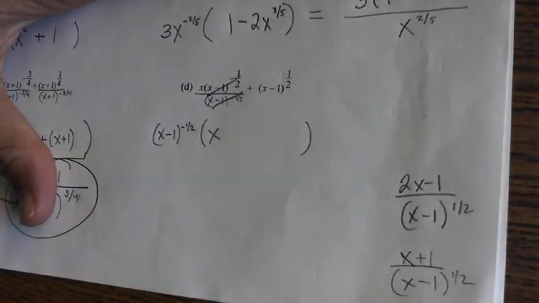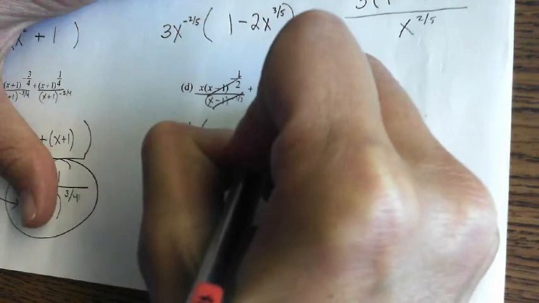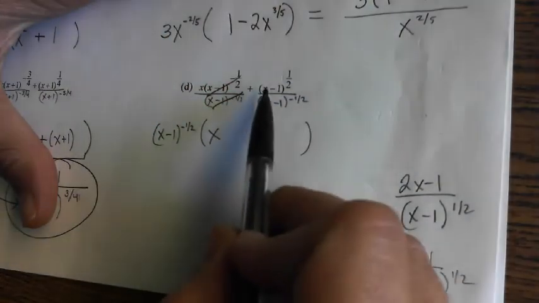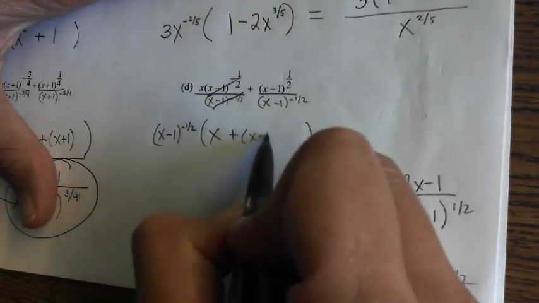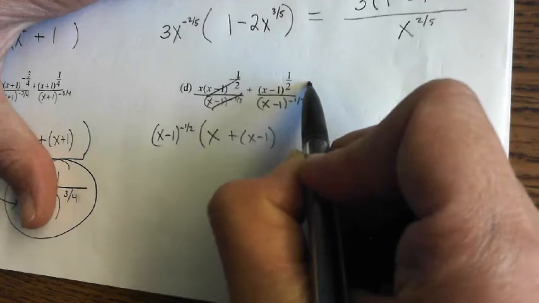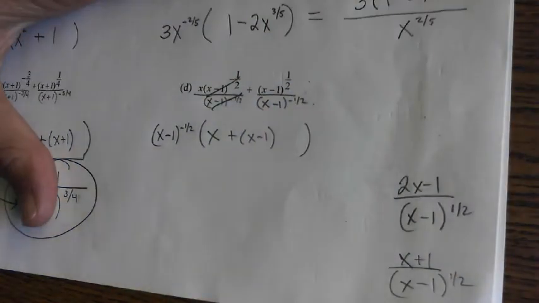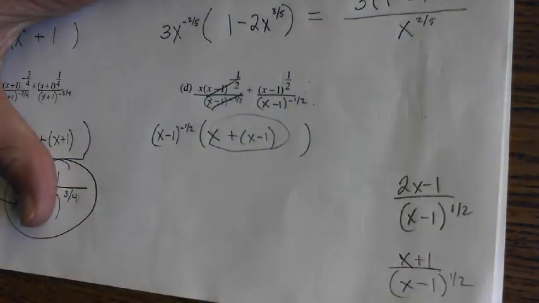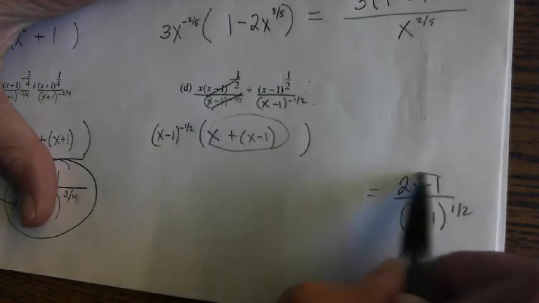So where'd your 2 come from? Hold on, maybe I didn't... X plus x minus Oh, okay, so maybe I didn't go far enough yet. So x minus 1 to the negative 1/2 out of there. You divide common bases. You keep the same base of x minus 1. And you do 1/2 minus negative 1/2, which is 1/2 plus 1/2, which is just 1. So you have no exponent. And then you just combine like terms, Lydia. Do you see that? So 2x minus 1. So this was the correct one. Nice job.